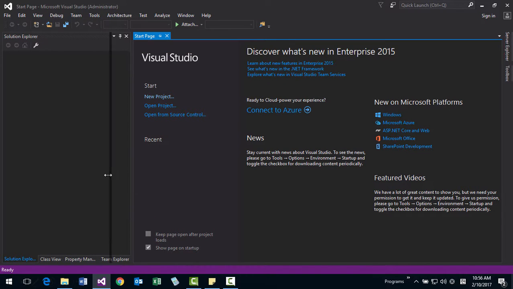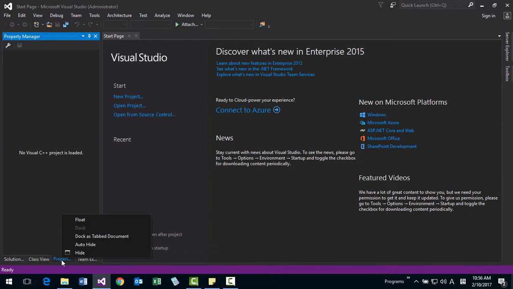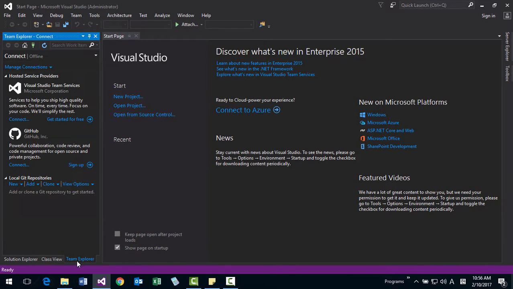So we will see our startup solutions like this. On the left side, Solution Explorer, Class View, and Property Manager. We don't use them much, so I will hide them. And Team Explorer, I will hide it too.